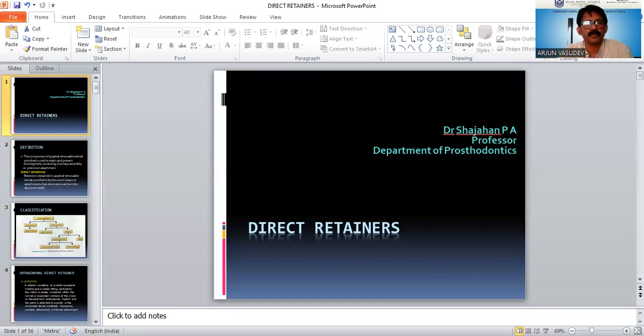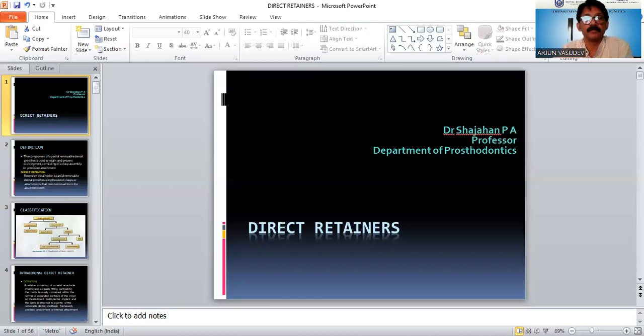This clasp can be of two types: circumferential or adverse clasp, which approaches an undercut occlusally. So it's otherwise known as occlusally approaching clasp. Or the next category is gingivally approaching clasp. Occlusally approaching clasps are cast circumferential clasp and a combination clasp. And the vertically approaching clasp is otherwise known as bar clasp or Roach clasp. It approaches from down, from gingival.